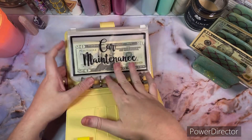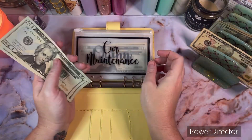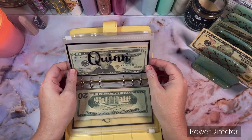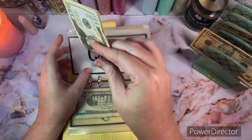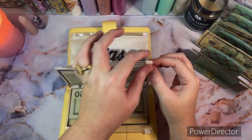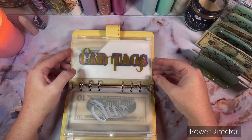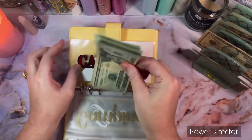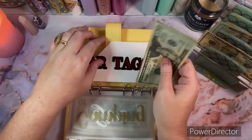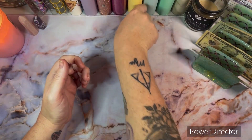Now on to the auto binder. Car maintenance is going to get $20, so it now has $100. Quinn is going to get $10, so Quinn now has $40 — but $20 of this will be spent soon because my husband needs some new rear light bulbs, around $20. Car tags is going to get $20, so car tags now has $120. I believe our first registration is due end of May, and I think it's for the camping trailer.